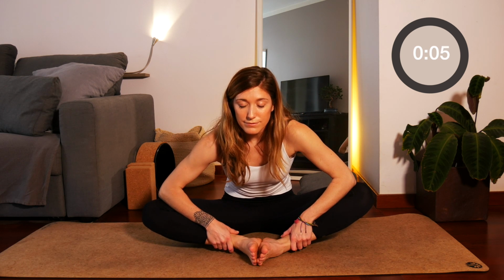blocks or a blanket under the knees for support, or without props. We bend the legs, bringing the soles of the feet together and drawing the heels towards the pelvis to where it feels comfortable. Taking hold of either the feet or the ankles, knees fall naturally. Relax the shoulders and bring your heart forward to find length in the spine. We are here for 70 seconds.